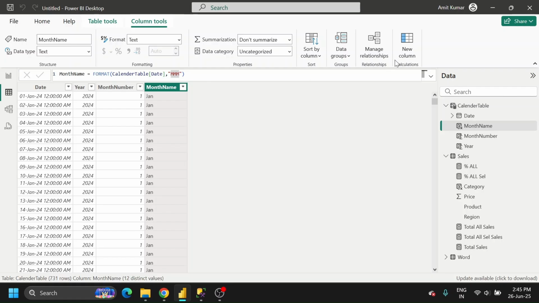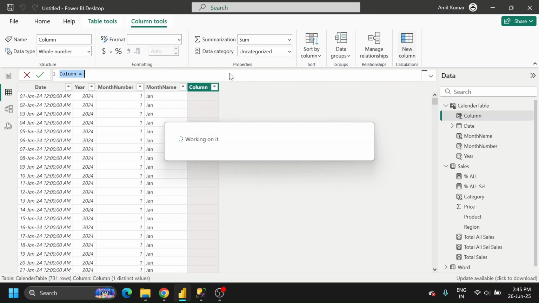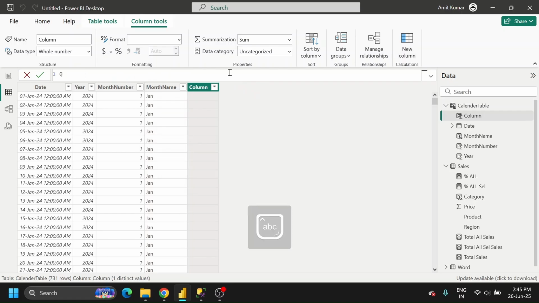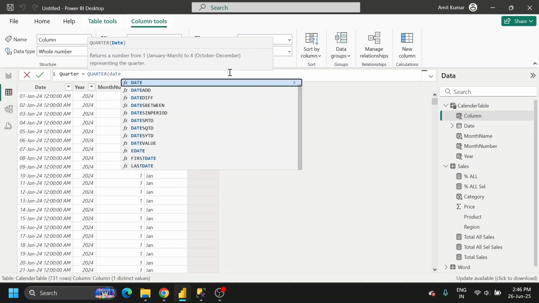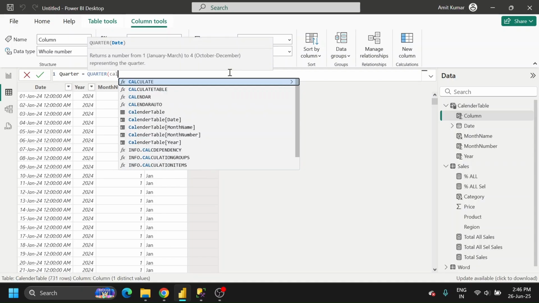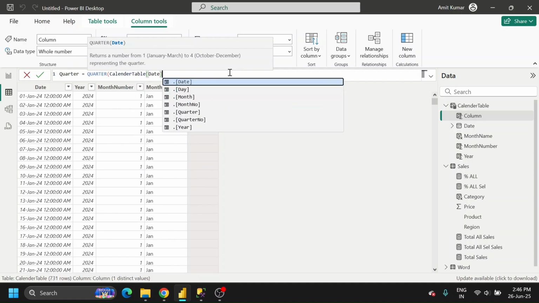Let's say again I'll create one new column, and this time I want to extract quarter. So I'll say quarter. We have the quarter function. Quarter of what? Date, calendar date.